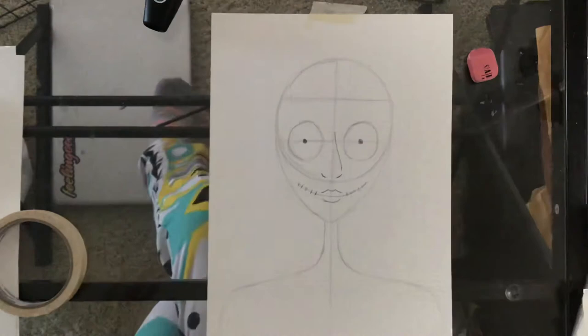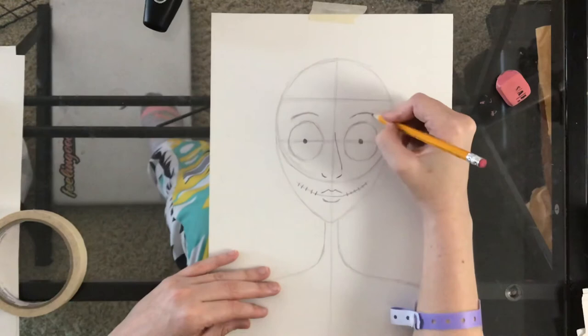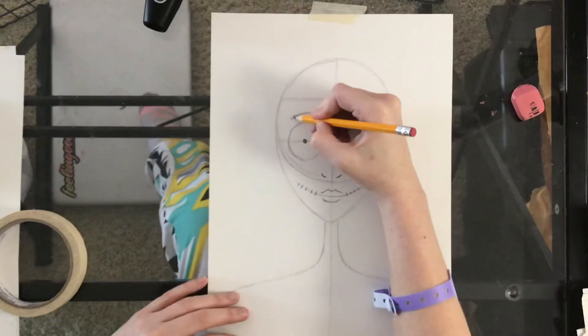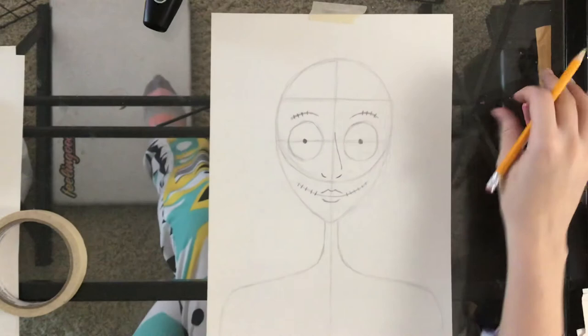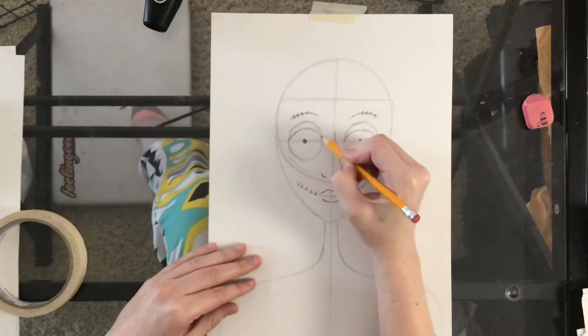For this person, I'm just going to have the eyebrows be regular, right across the top, nice curved. You can make the eyebrows into any kind of shape. You can even give them little stitch marks, right? I could give these guys little stitch marks if I want, maybe on both sides. Okay, you can thicken up the eyebrows. You can do literally anything you want. And then you can give them an eyelid if you'd like. If you want to give it an eyelid, you just have a curve coming across. You do not have to give them an eyelid if you don't want. Okay, an eyelid coming across.